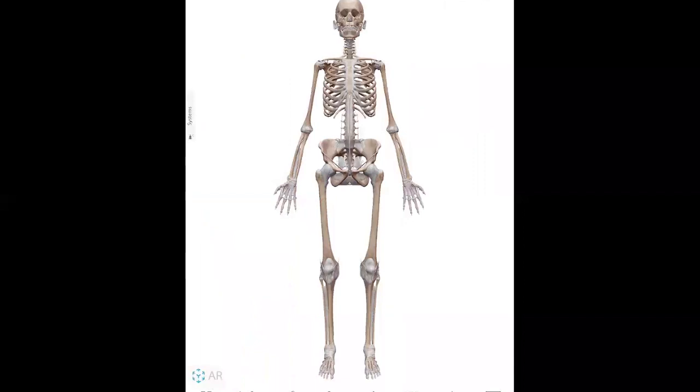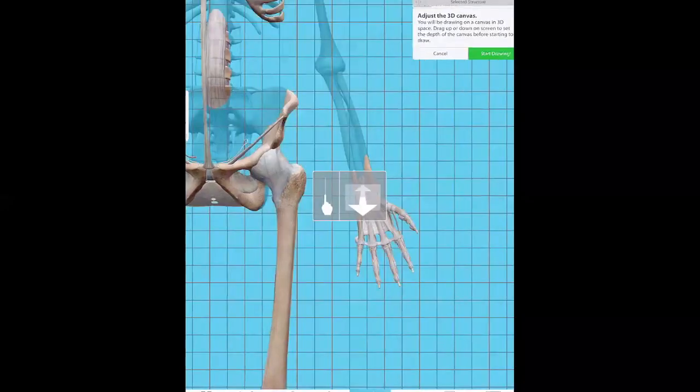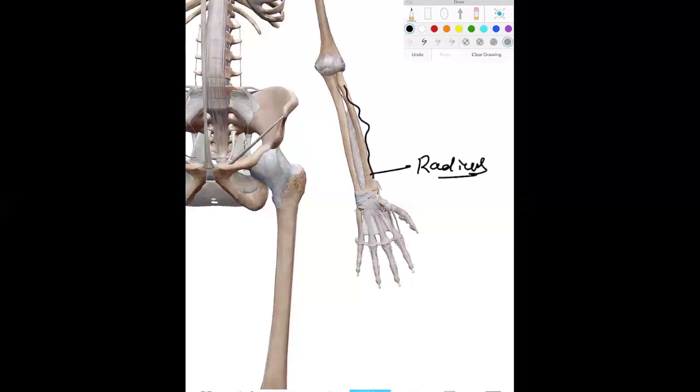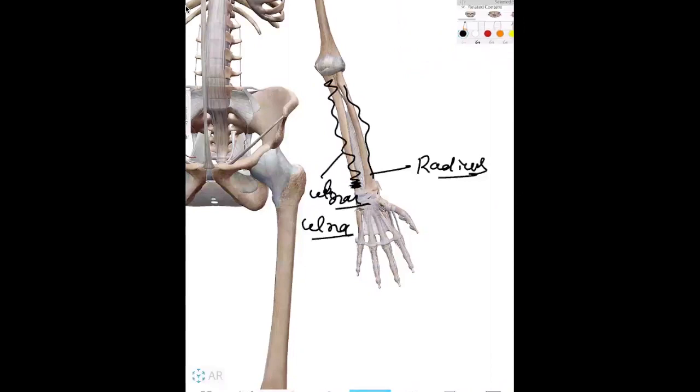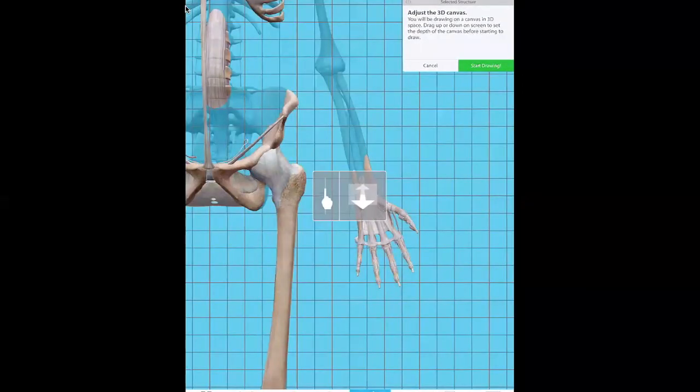Look at this arm. We can see we have two bones. This is the radius bone. So we are doing the imagination of the whole body in just this one bone. And this is the ulnar bone, the ulna. We are doing the imagination of the whole body in each and every bone, in each and every tubular bone, all the bones that look like a tube.